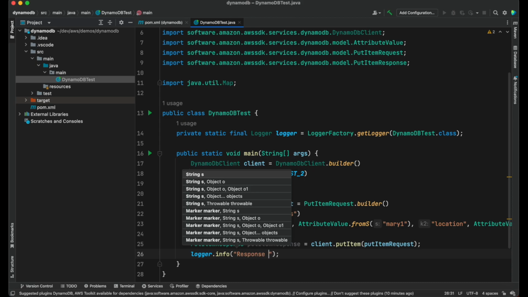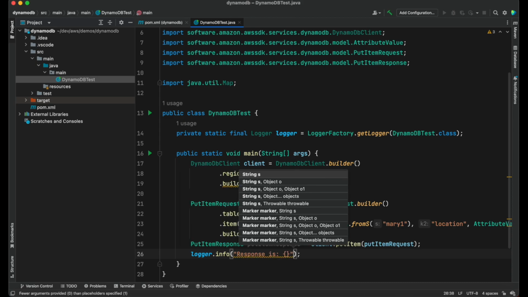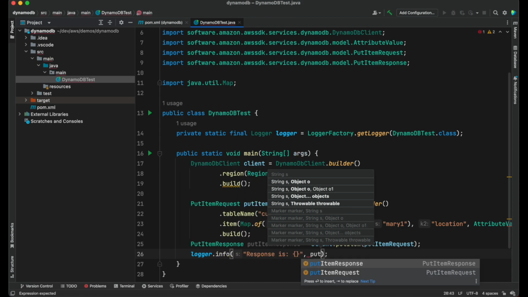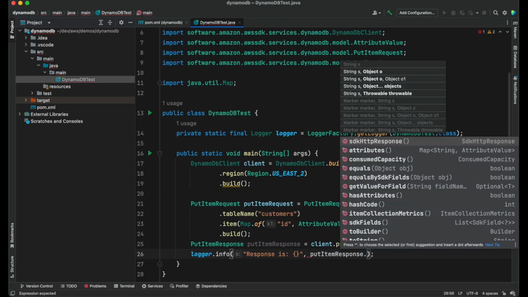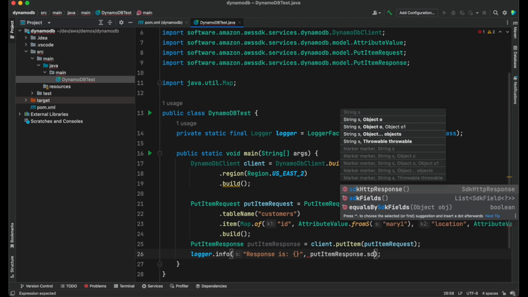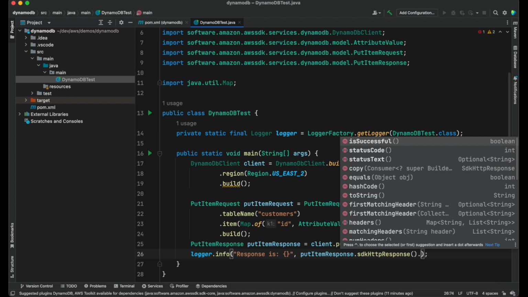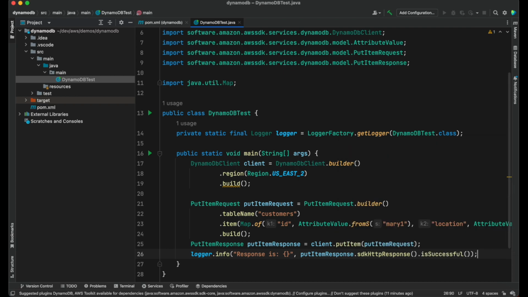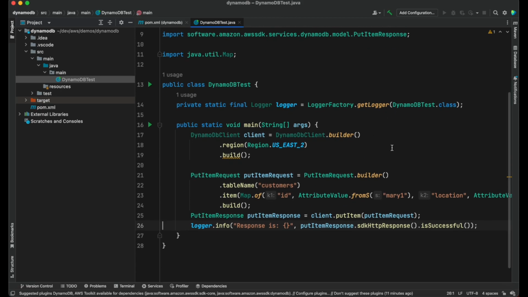Let's quickly look at the ways of gathering the response. You can see there's an SdkHttpResponse, so let's look at that one. The isSuccessful method is the thing that we want to check. Super simple here. Let's go and run this one.